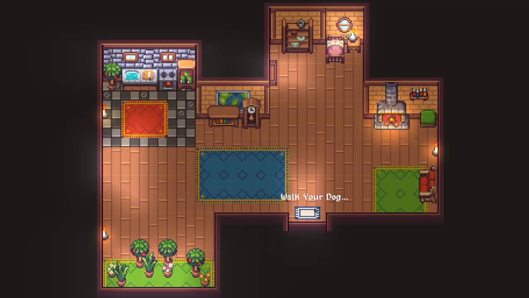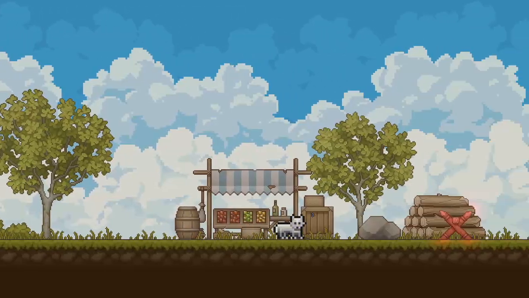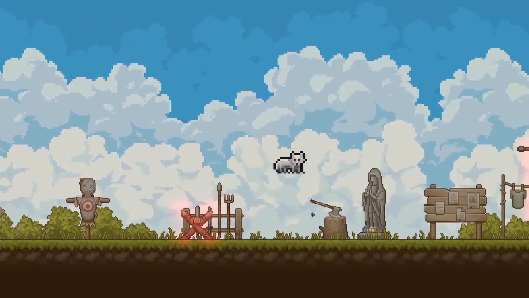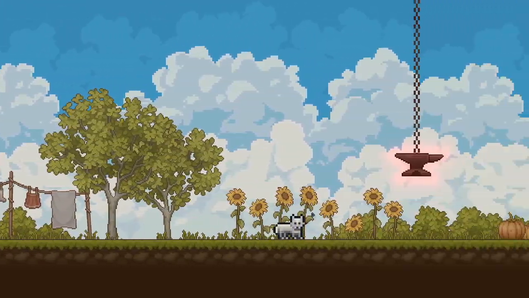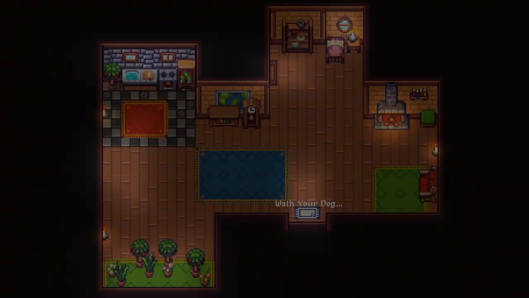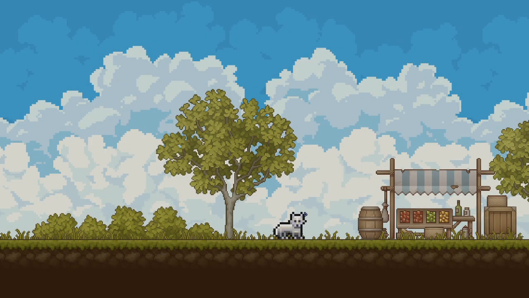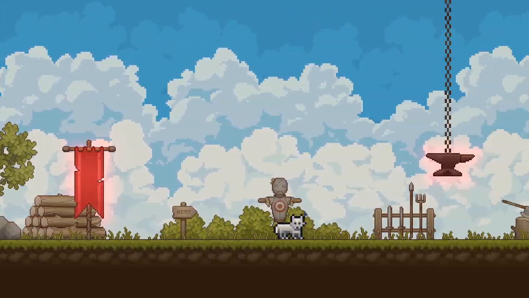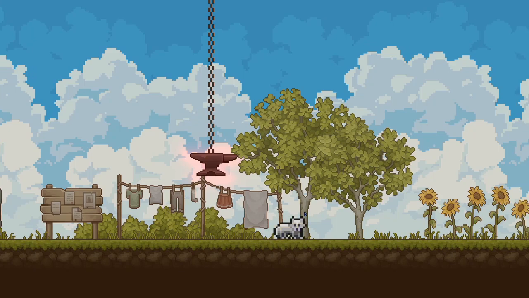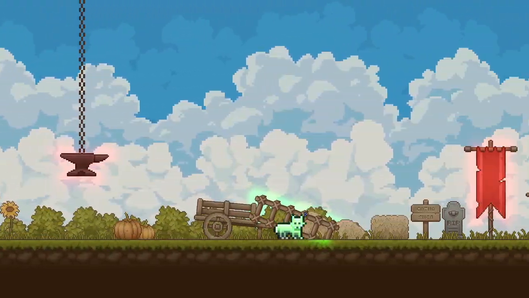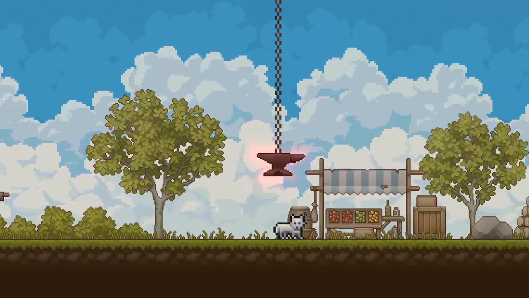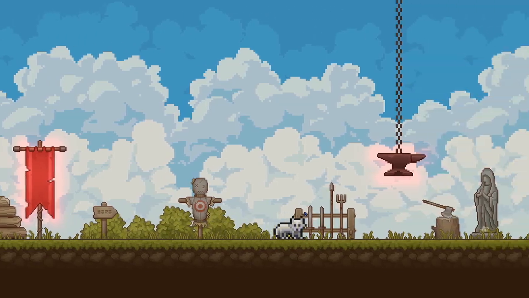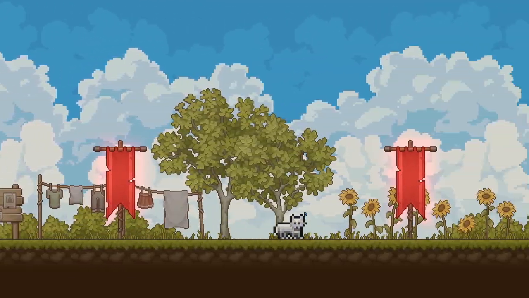Right. Okay, let's dissect this. So we're going to talk about game world to story. This one's really interesting because the game world obviously has an effect. You've got a couple of places that have an effect, right? Whether you collect the ladder, that's one. Then whether you've done all the chores, that has an effect down one ending route, and whether you've walked the dog, which has an effect down two ending routes.